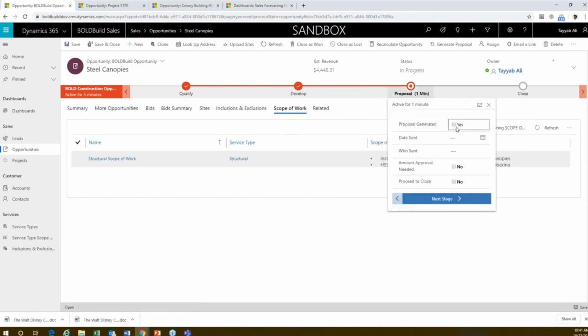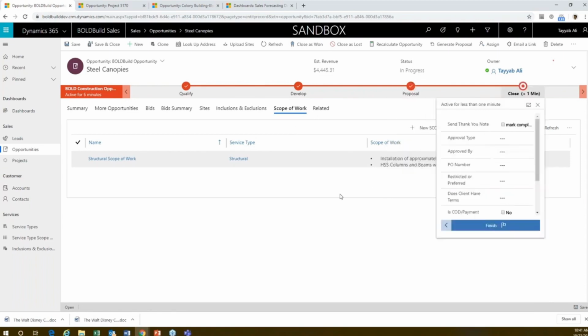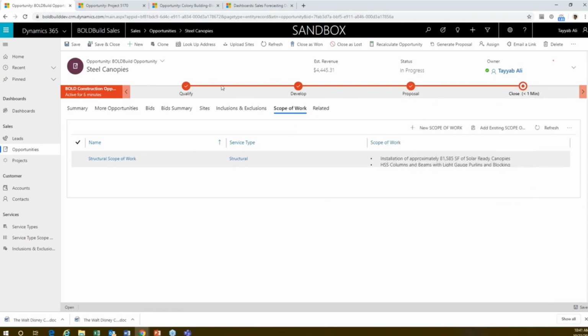So on one click, you can then send it to your customer. And let's say I'm going to say I sent it to them. Amount was approved. Everything looks good. I'm going to move on. And it just tracks those emails as well. And it has integration with a doc management system.